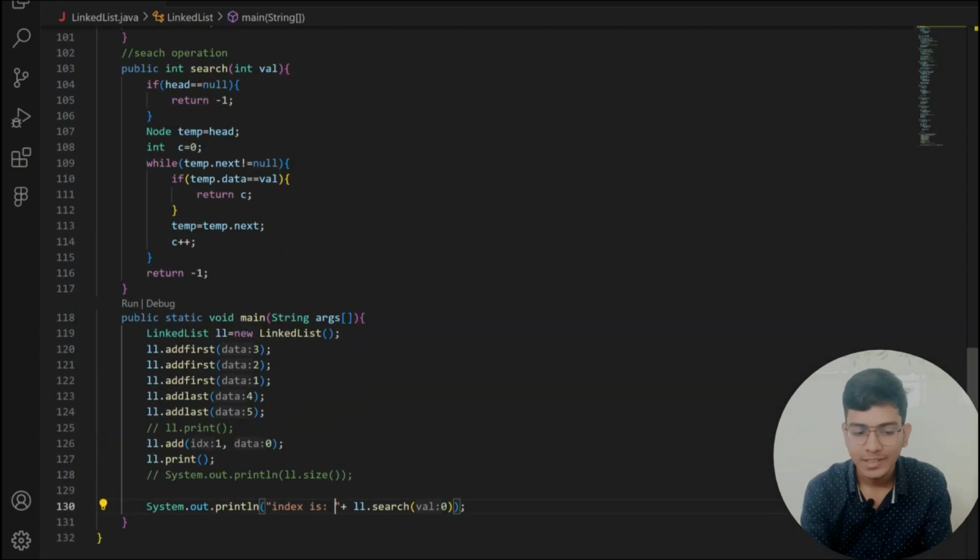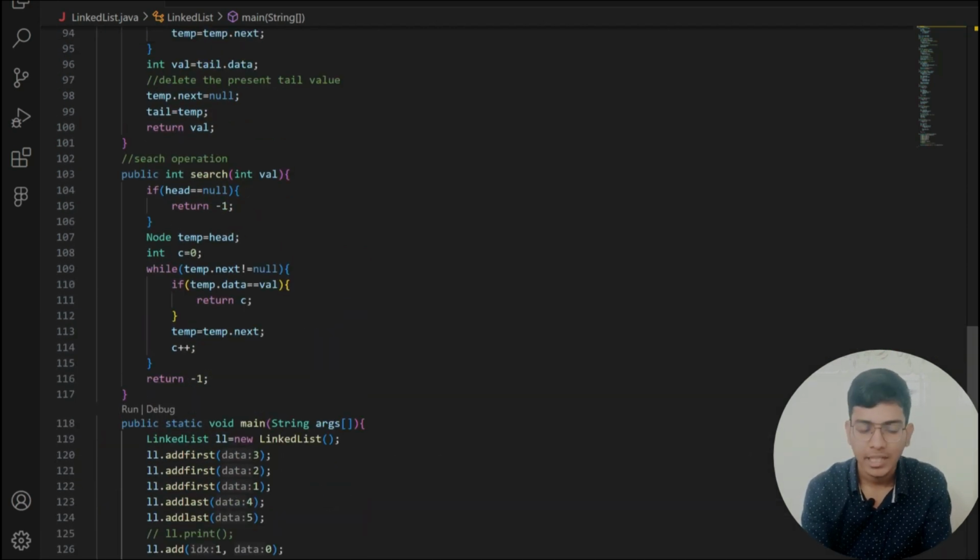That's all. So this is how I am going to search a particular element in my linked list. Up to now we have studied adding to a linked list, removing elements, searching, and traversing. We have studied basically all the basic concepts of linked lists. Now let us do some questions which are kind of interesting and simple.